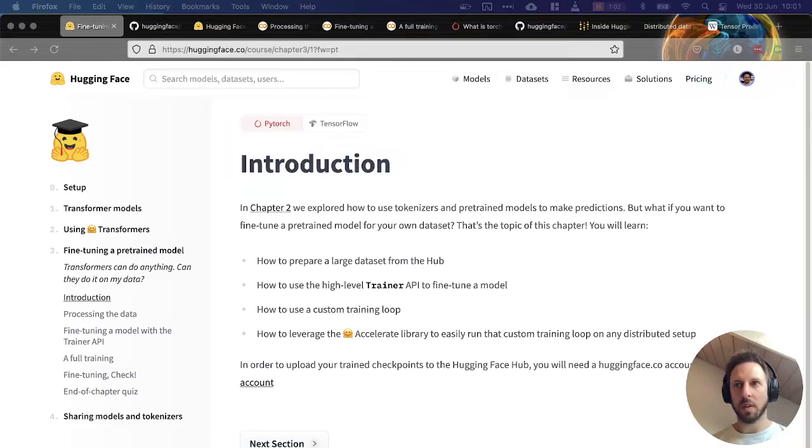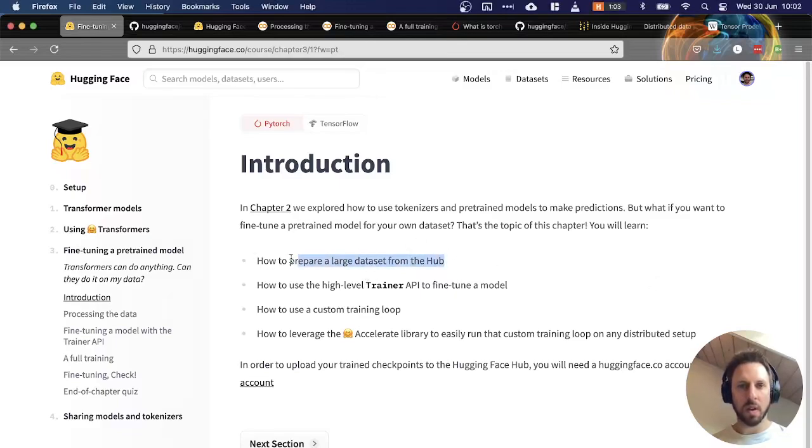And in chapter 2, we started taking a deep dive into what really happens inside this pipeline API that we were using a lot in the first chapter, and trying to really unpack how to train a model, or at least how to understand the inputs and outputs of a model, and also the inputs and outputs for the tokenizer. So today we're actually going to bring this all together, and we're going to do a couple of things.